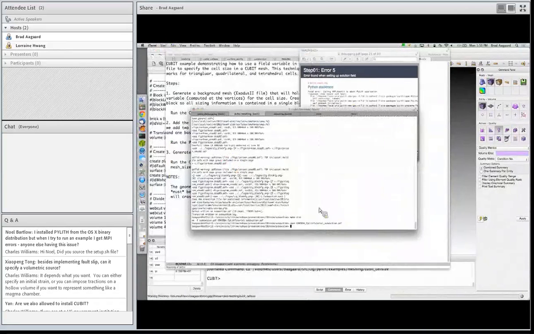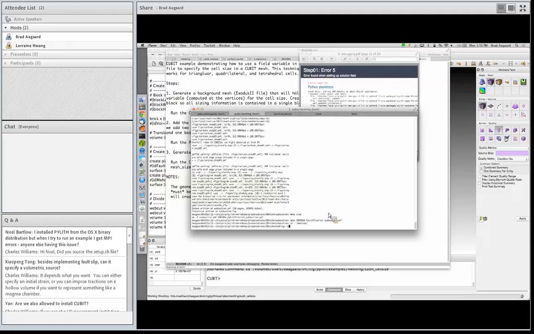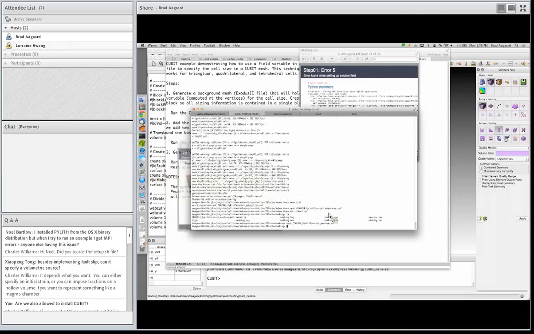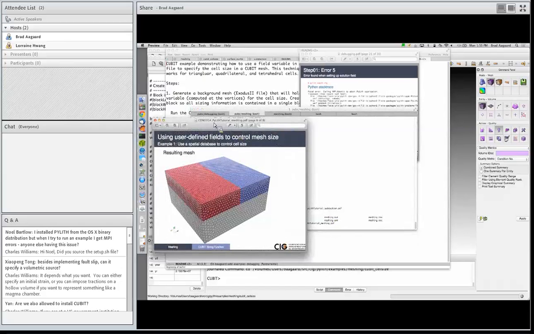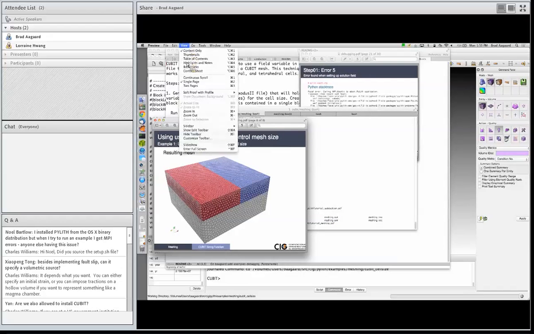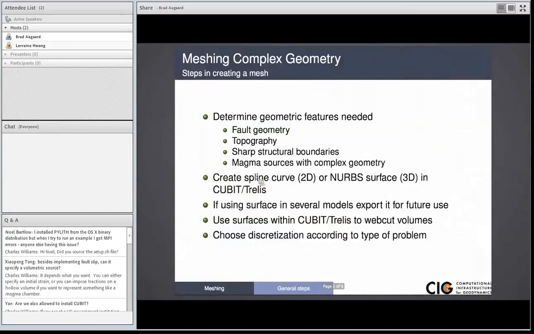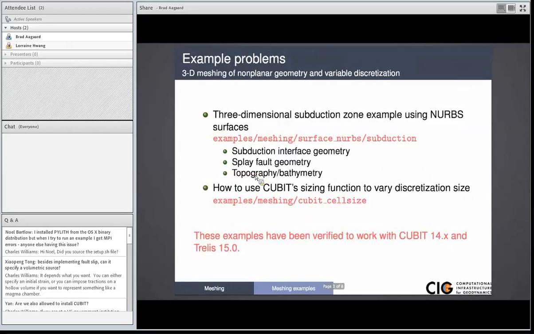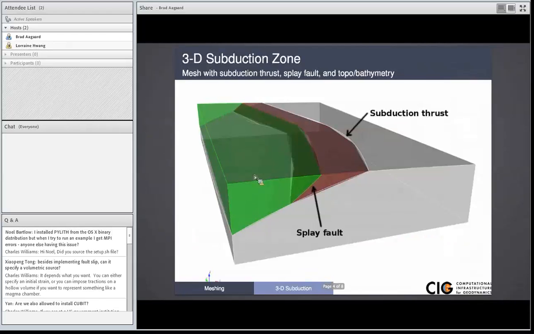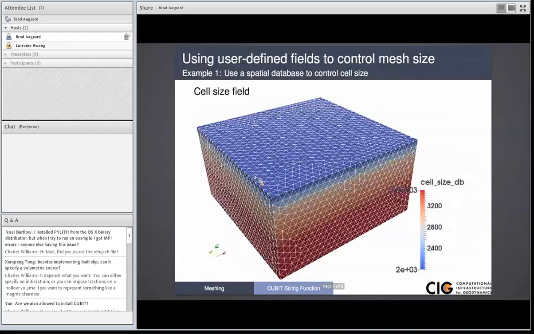That's the wrong one. So there's where they are. And of course, they work if you have the files. There was the geometry that we're going to do. So here's our cell size.